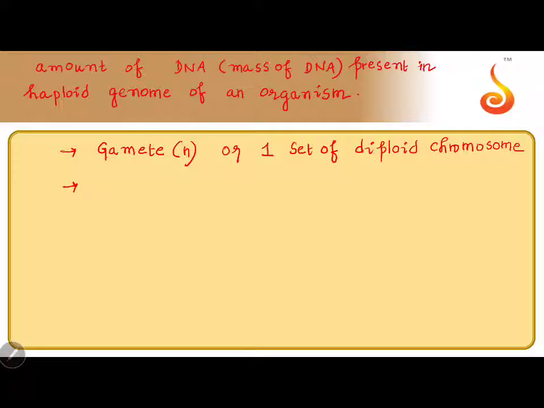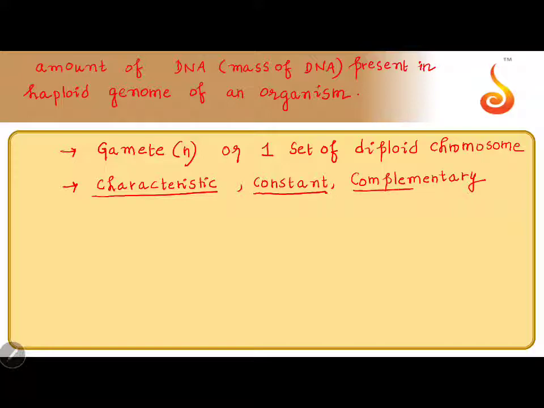Okay, C stands for multiple words. C stands for characteristic. C stands for constant. C stands for complementary. There are multiple documentations of what C stands for, but it means it is characteristic of a species, it is constant in a species, and it is complementary to the development and existence of the species. We can take these words in these contexts, okay, but when I say C value, I mean half of diploid, that is the haploid genome of a given species.